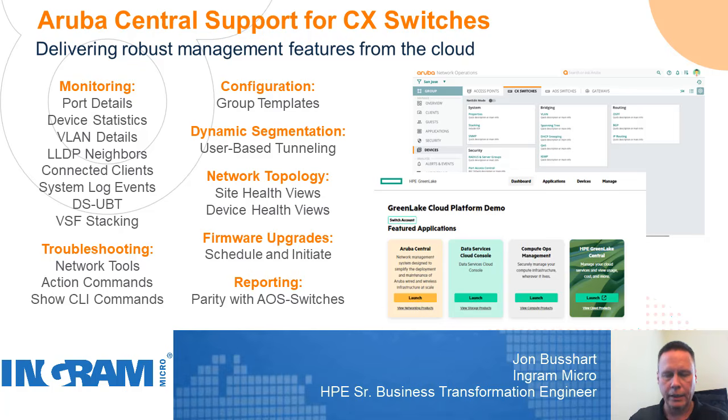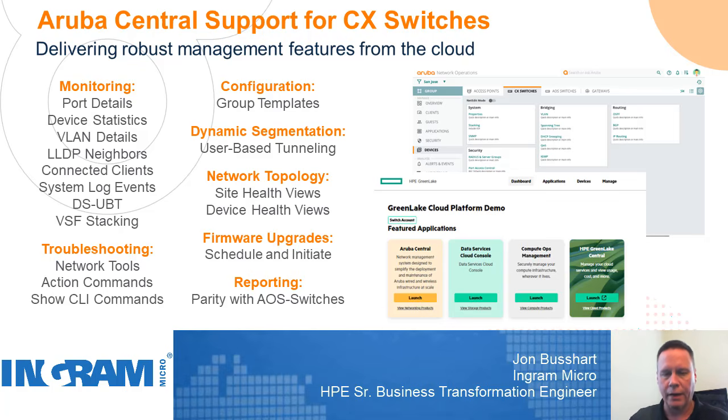In my videos, what I like to do is show you a slide from a popular PowerPoint and then demonstrate to you what that means within a management context. Today we're going to discuss Aruba Central, which can be found within the GreenLake platform. More specifically, we're going to be looking at Aruba Central as far as switch configurations.